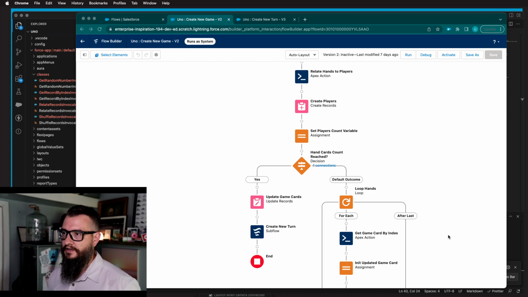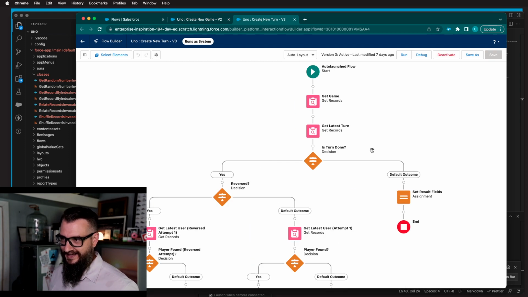So now we need a turn. But to have a turn, you need a turn, because create a new turn will actually get a player going. But the start of a game in Uno is the dealer basically has to turn over the first card. It would be really nice if we could turn over that first card and use the turn model to then start the first turn, right?